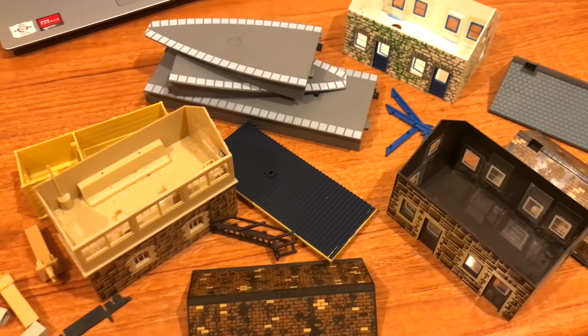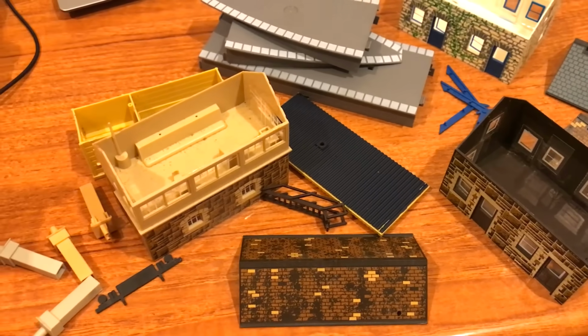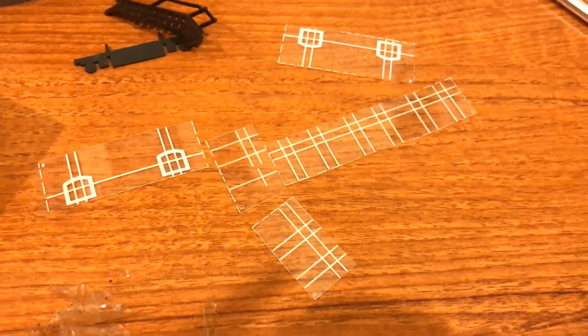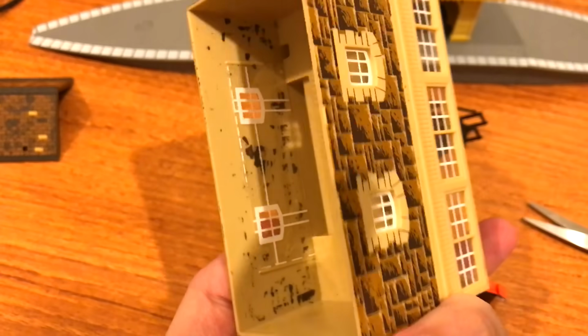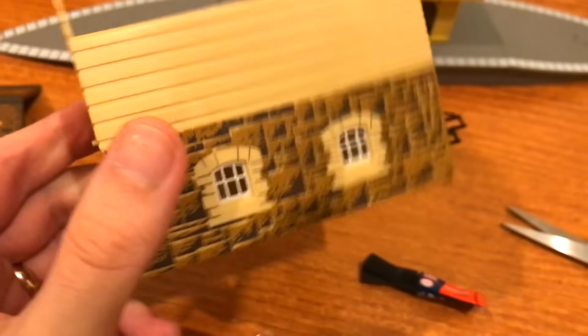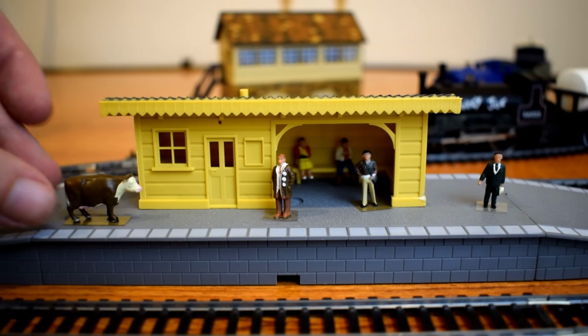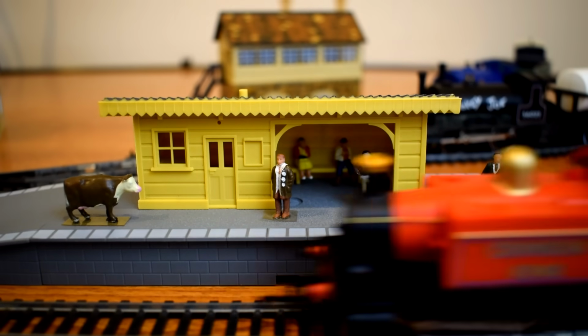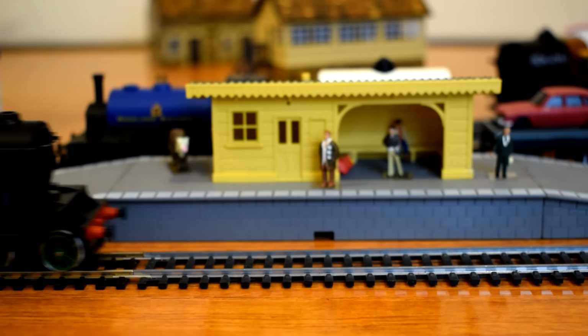The final thing I had to do was give a quick wash to the few buildings I had left that weren't too damaged, which also involved removing all the windows since they're just clear plastic that was cut out and sellotaped in there. I glued them back in place so they'd be a bit more secure, and once I added a few little guys and maybe a cow that I still had in the box, I'm done. That's everything, basically. And I'd be lying if I said that this wasn't a little special to me.